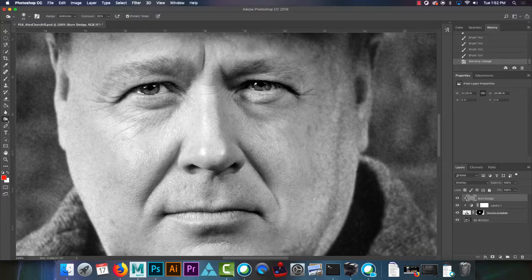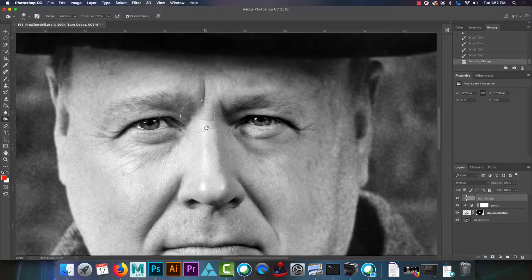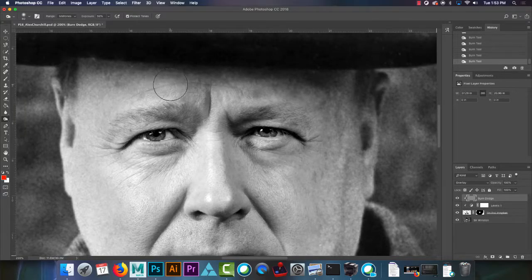Grab my, let's start with the burn tool, and let's come up here, make sure we burn up here on his, where the hat should be casting a shadow on him.